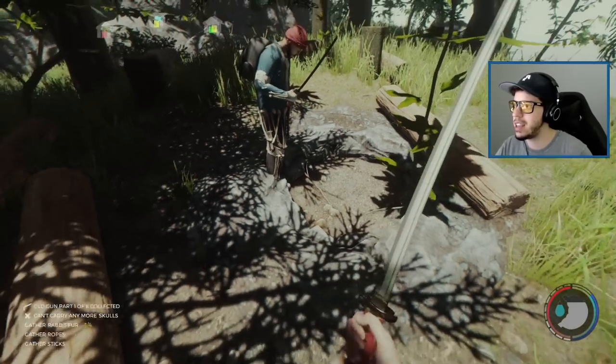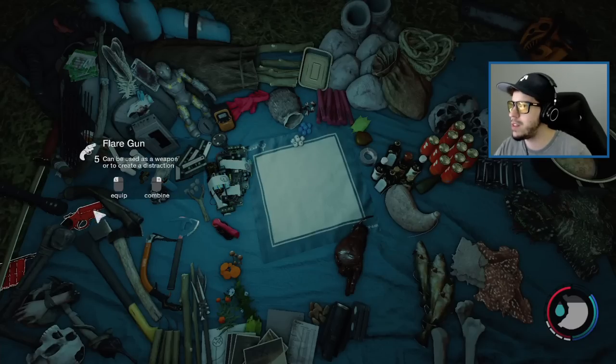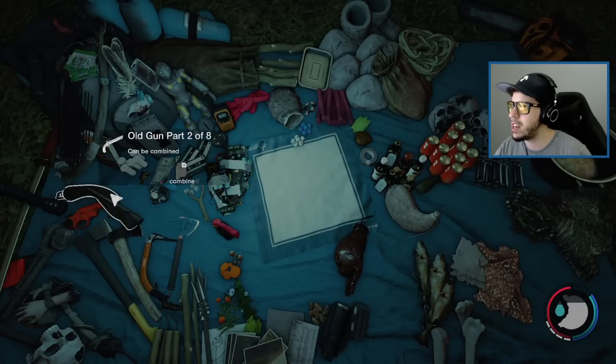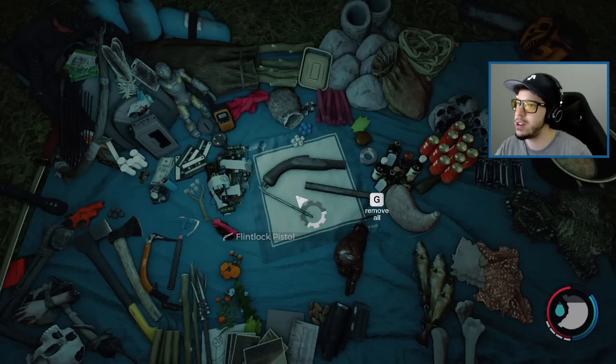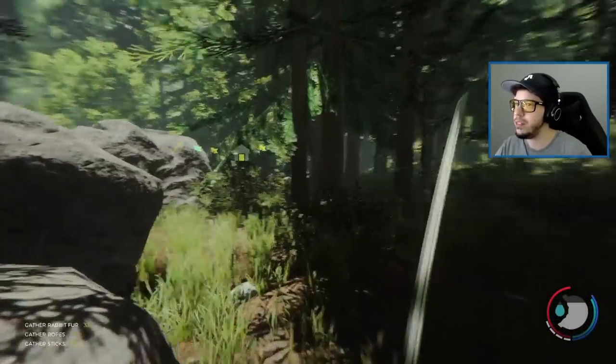All right, there we go. We got old part one. Gun part. That's old part one, I think. If you look at your inventory, we have on the left side, so we got part three. Oh, right here. There you go. There's three. Just right click them and you can move them all onto it. Part one is the little metal part, so it's a little hard to see. All right, we got three.